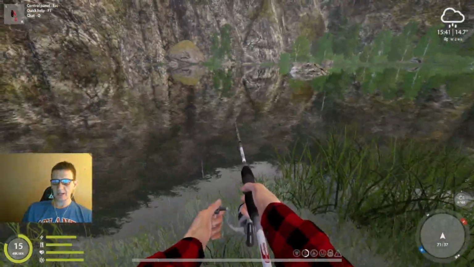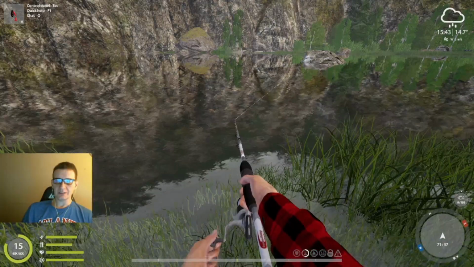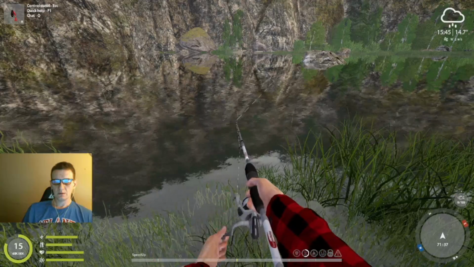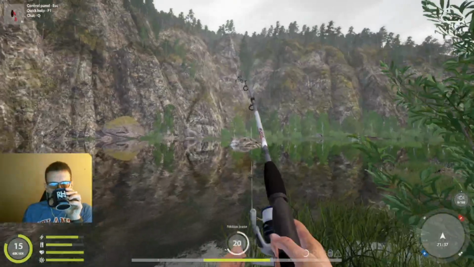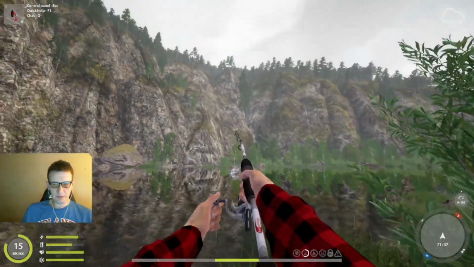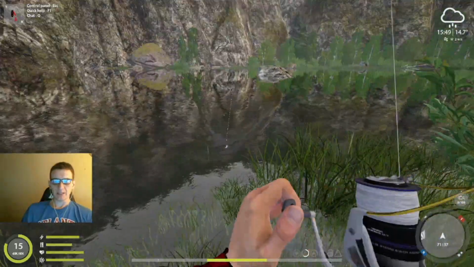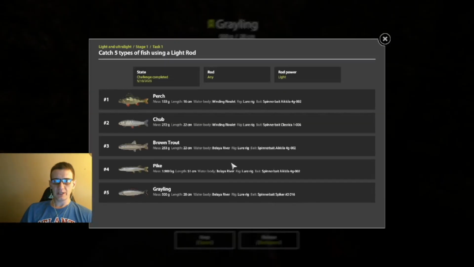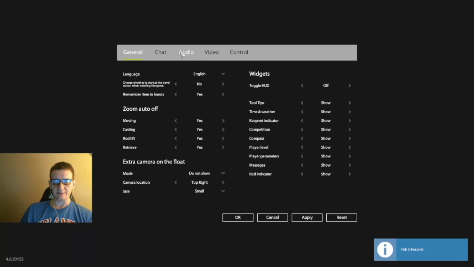We got a little rain. We actually have a spiker now. Let's see if we're getting any bites at all. All right, there we go. There's a grayling. That's what we wanted. We wanted to find some grayling. So we will take that.